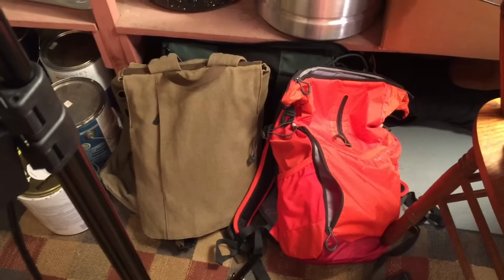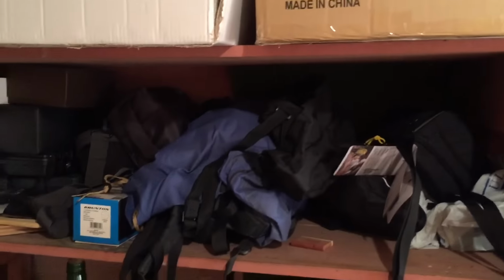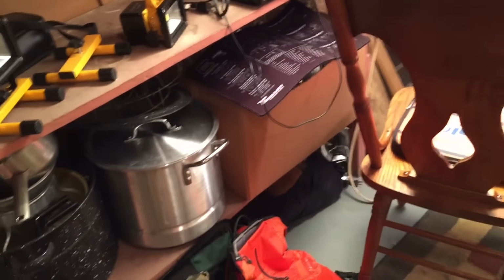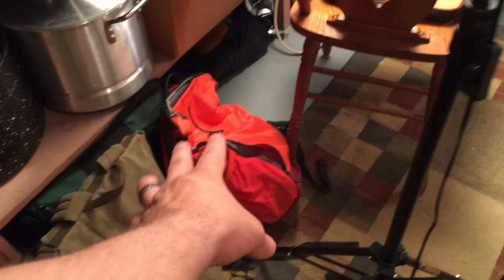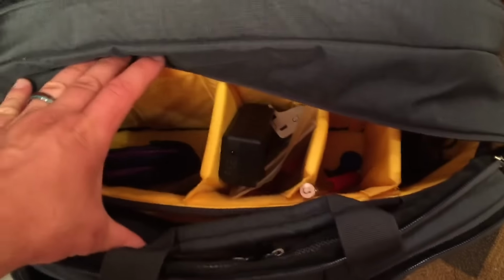And I do have a variety of backpacks and different kinds of equipment for moving stuff around here. It's not something I'm going to go through in detail here, but I've got a variety of camera bags that I sometimes use. I've got my Vanguard Reno backpack down here, which I've previously reviewed. Really like that. Lately, I've been using this Mountain Smith bag for my camera equipment. It's just a little bit bigger than the Vanguard. Keeps all of my stuff really well contained. Really high quality, sturdy bag.